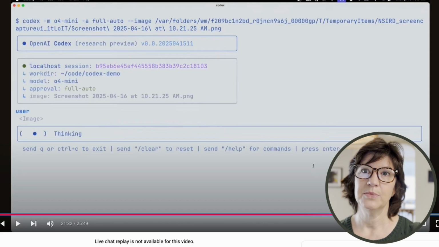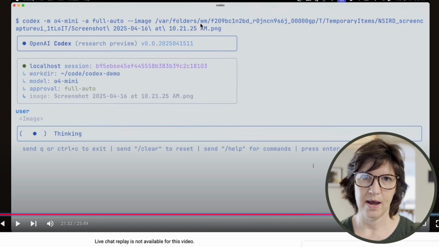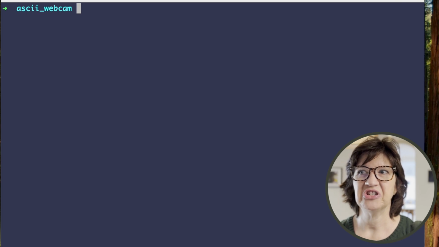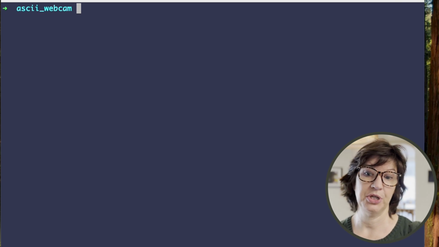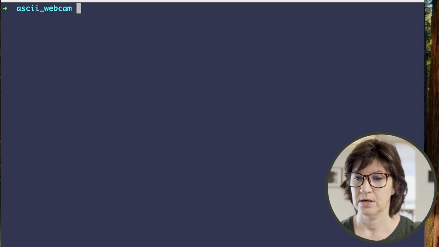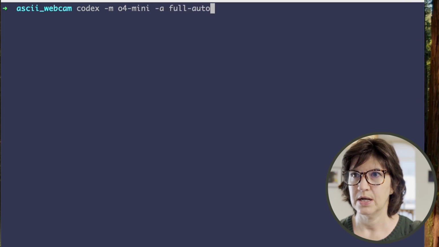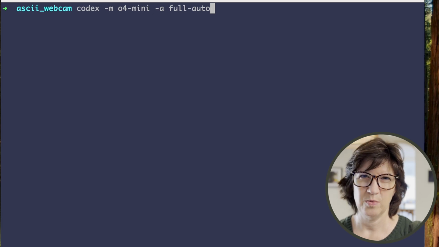All right, so I am just going to type what they typed using the image that I've already grabbed, and see what happens. Okay, so I am in my Codex file system. I created a new directory just to keep some separation, and I'm just going to try running that command that they gave us. I am going to be testing out the o4-mini model, and I'm going to go ahead and say I'm using full auto, just like they recommended.